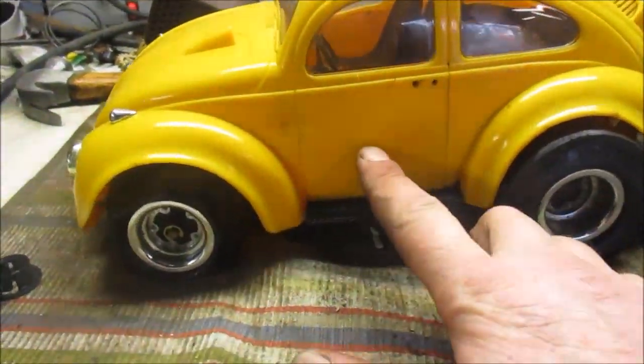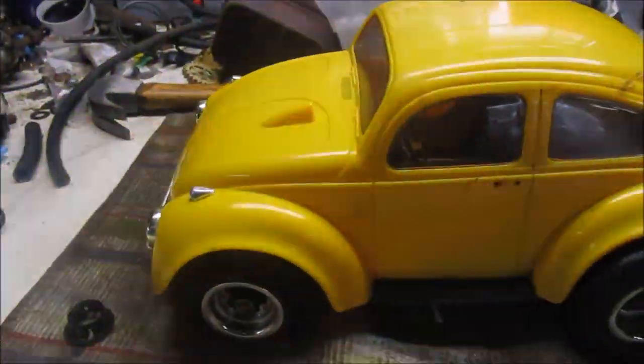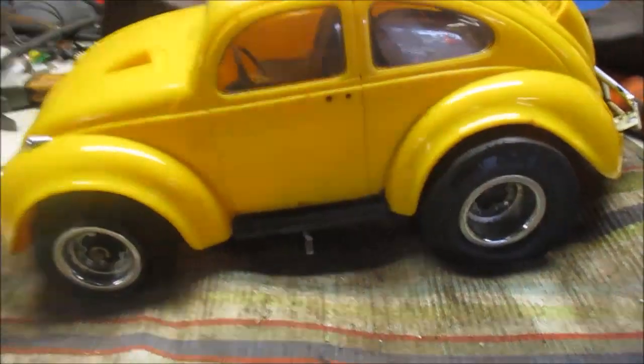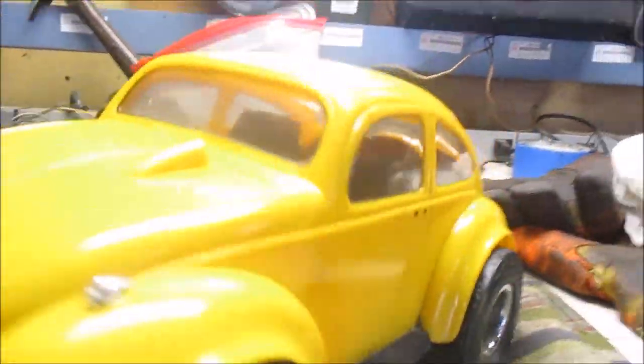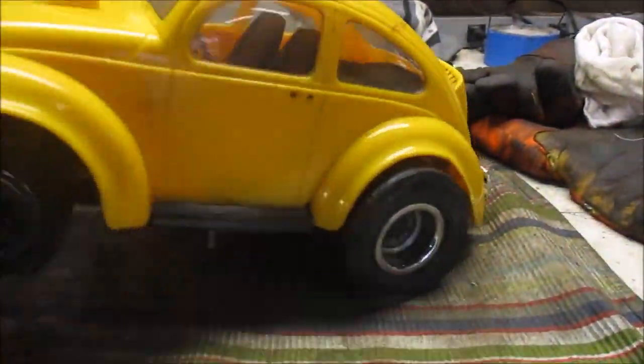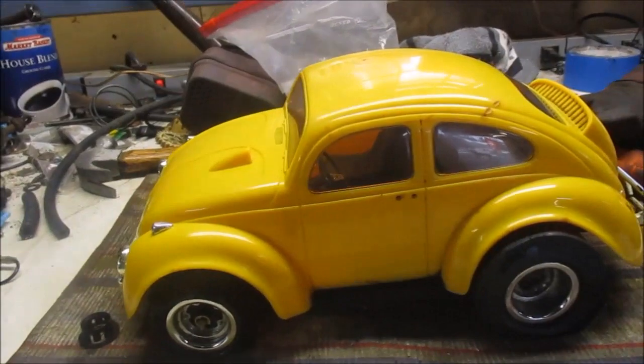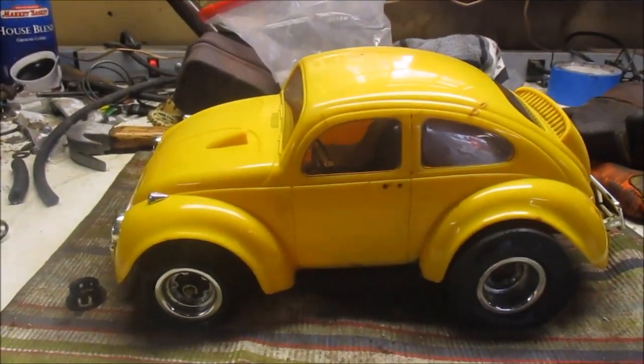Also, we threw a quick detail spit shine on the little Cox buggy. It had quite a bit of grime on it from years in the shop, but it's pretty cool. We'll probably get it running. We'll see what happens. One project at a time.